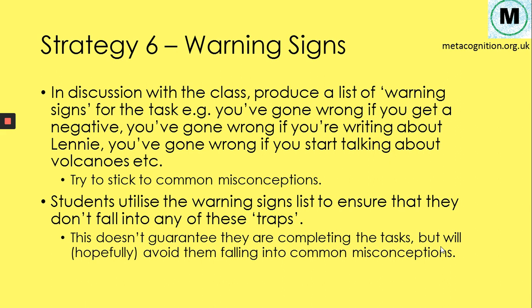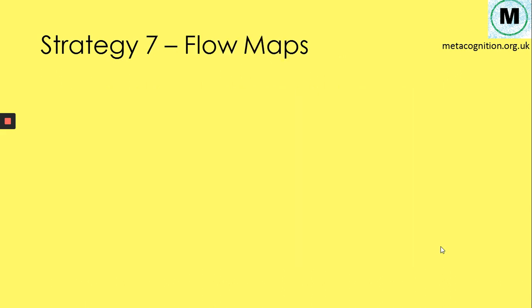It's also really important for evaluation. When we get to evaluation, students need to know what a good answer looks like, what a poor answer looks like, what a correct answer looks like in maths or science. So if students are aware of different warning signs, things that should appear, things that shouldn't be appearing, then it not only helps this monitoring, but it also helps the evaluation later on.